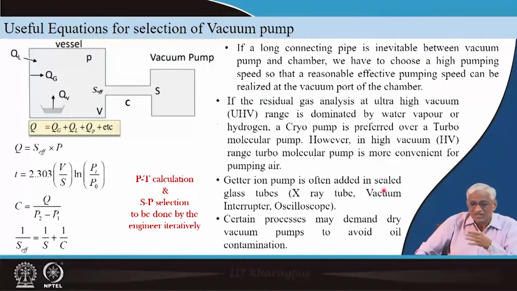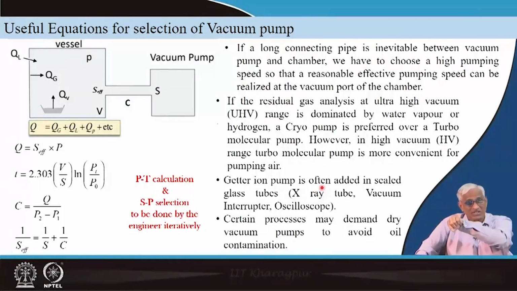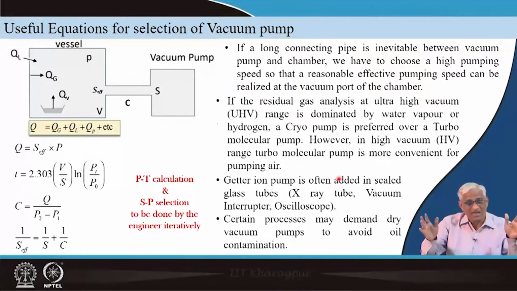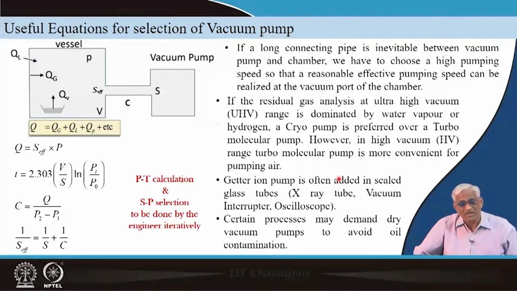Then you will have to see whether your application is a closed system like X-ray tubes, etc. Then you have to also have gettering actions and how fresh it is, that is a part of the design. They will just give you some sample of getter, you have to etch it and put it quickly in an oxygen free environment. So, they are very important.